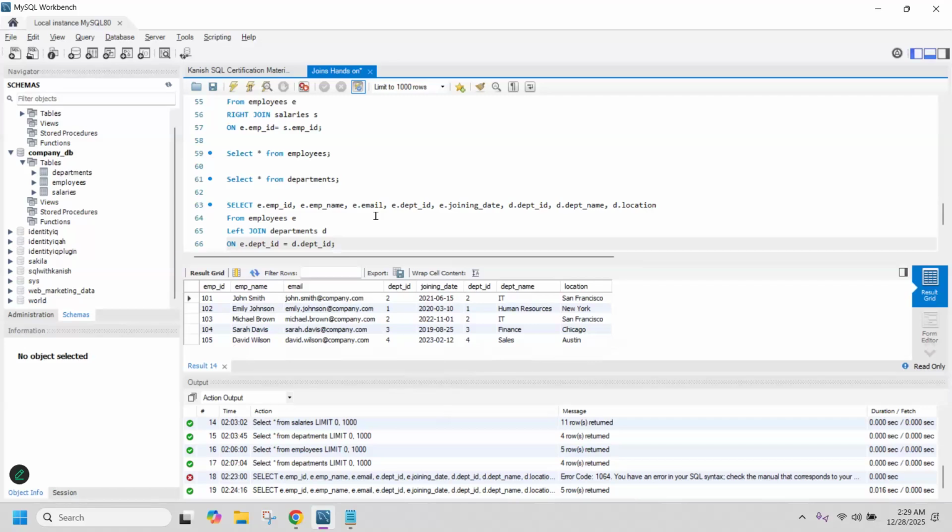So this is our left join and right join completed. It's the same thing if we perform it for the right join, you will get your output. Inner join we have already done. The rest is full join, which will give you all the output. If you just remove this left and right, whatever is present in the left and right table, we don't care. Our output will be everything. You can just remove left and right and write full join.